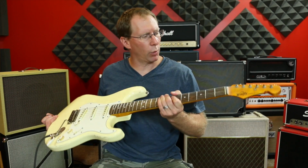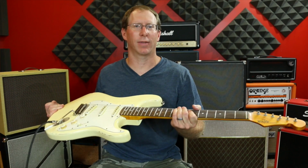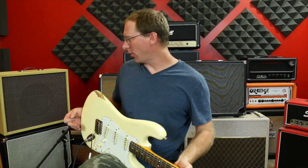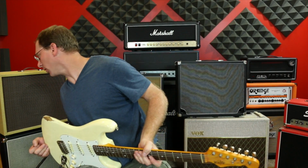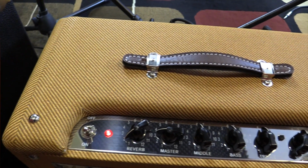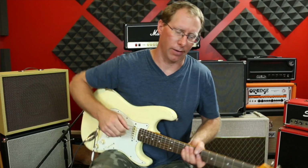Okay. So I'm playing a Whitfield Telecaster. Nope, that's not right. It's a Whitfield Stratocaster, rather. The EQ on the Fender Blues Jr. is pretty much straight up. I have the volume at about noonish, and then the master about 9 o'clock, like on 3 or something.